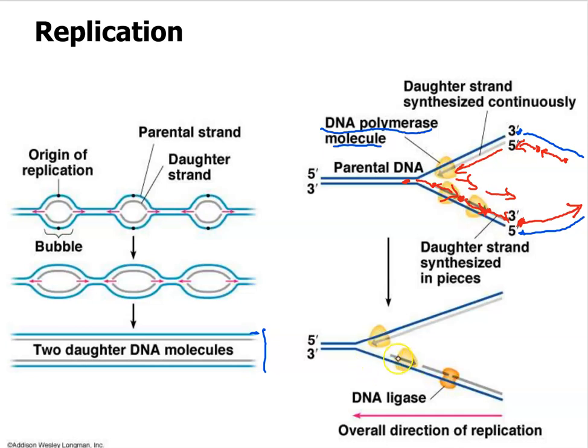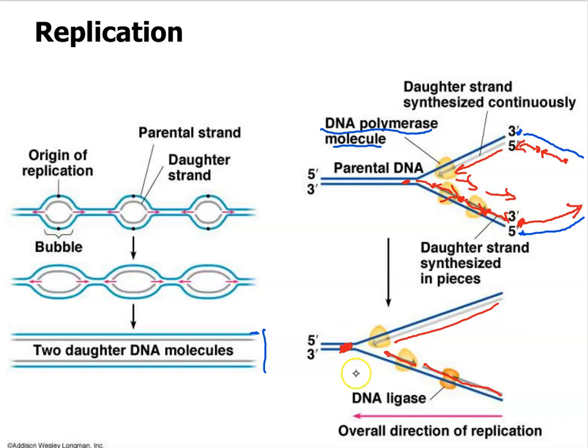So let's think about this one right here. So here we're going on our lagging strand. So here the leading strand, again, no problem. But the lagging strand, we have to go in this direction. So we just finished this section. This one was already finished. Now we have to wait for a new piece to open up. We'll start putting another primer in here, and then we'll finish up our lagging strand right here.